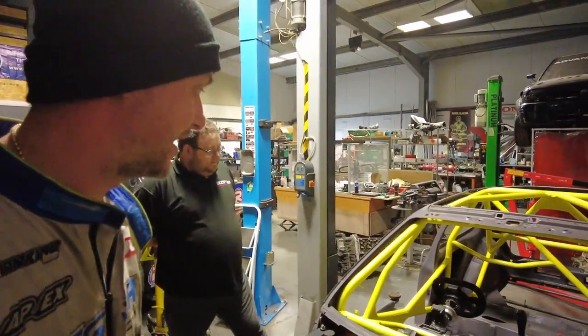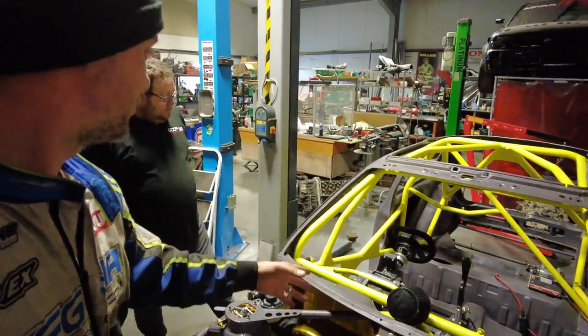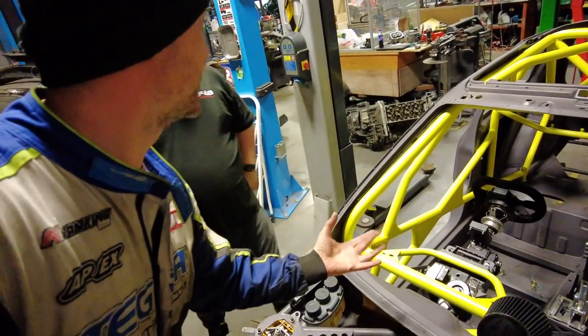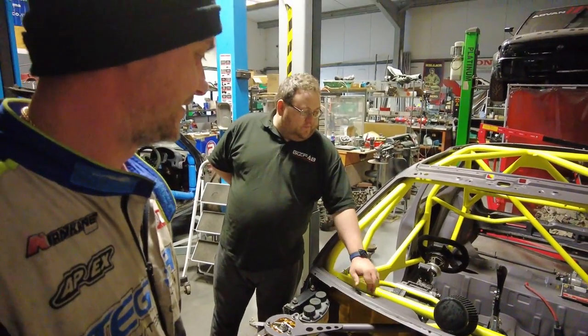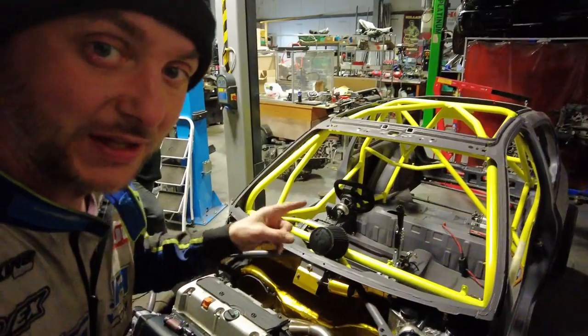I'm definitely happy. But yeah, like I was saying, the combo of this gray, and it's not really gray, is it? It has this kind of brownish tint to it. Anyways, I'll show you once this is all welded.